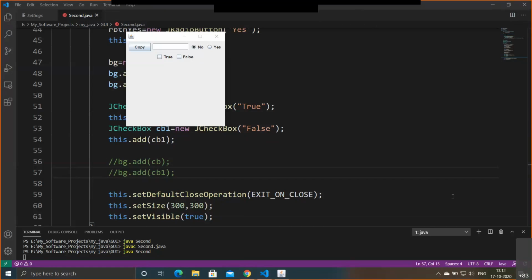The second question is: are there any other layout managers? Of course, there are other layout managers like grid layout, border layout, or even a grid layout with pixel positions. We are going to explore them. We are going to write a program where there will be at least 15 to 20 buttons on the plane. When we add multiple buttons on the frame, we are going to use a combination of grid layout and flow layout. We are also going to develop a program using border layout, grid layout, and flow layout, all three layout managers in a single program. So yes, there are different layout managers and we are going to see them.